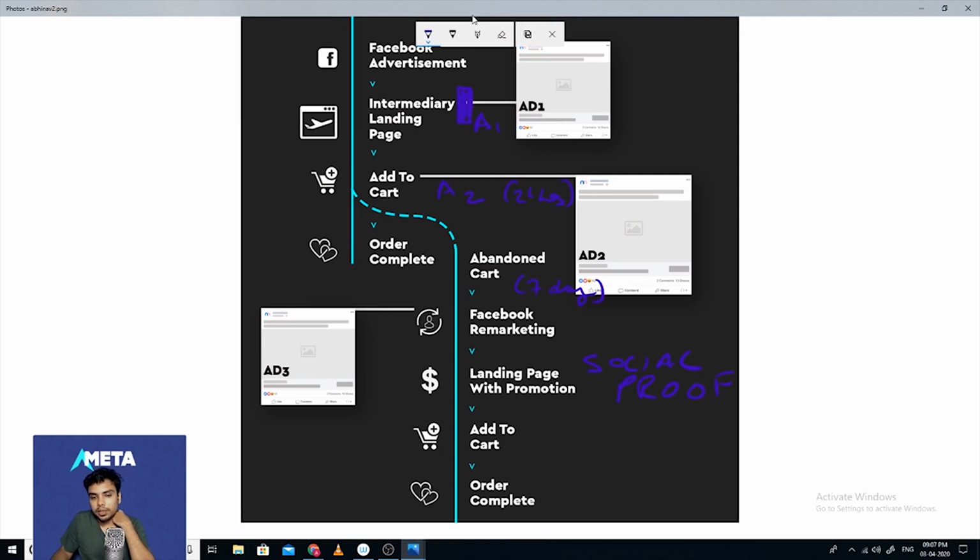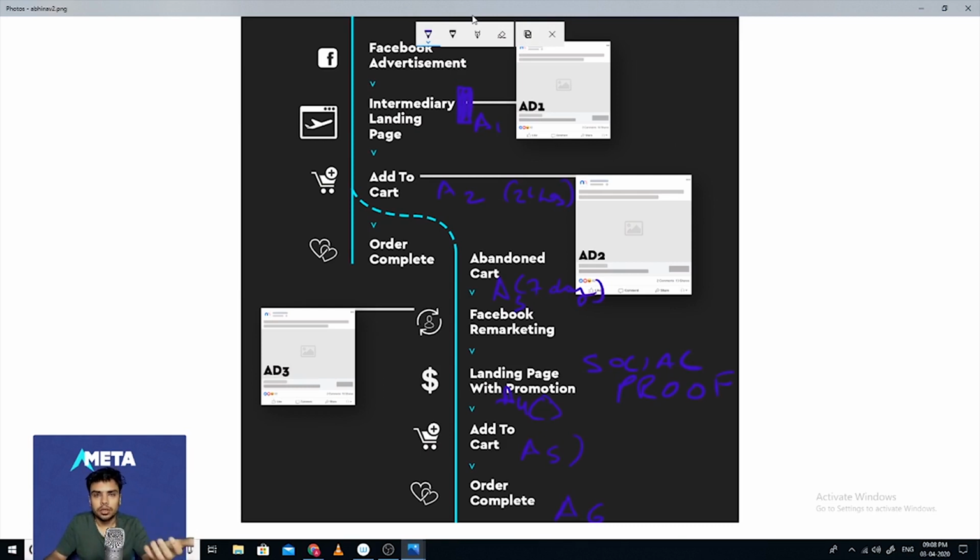Then there is another audience that you can possibly make. This was audience 3, let this be audience 4. Audience 4 is people who have visited the special landing page, the landing page that you're only showing to a select few people who've not converted in a long time. Then people who might drop off here, audience 5, and the final purchasers are audience 6. And these purchasers you can try to upsell and cross-sell other products.